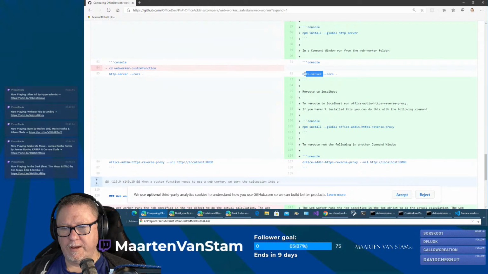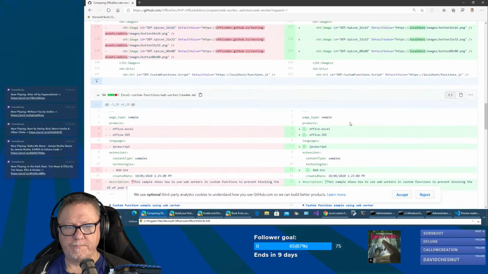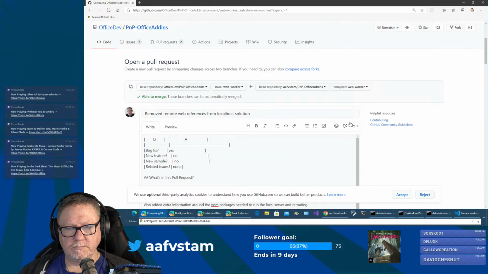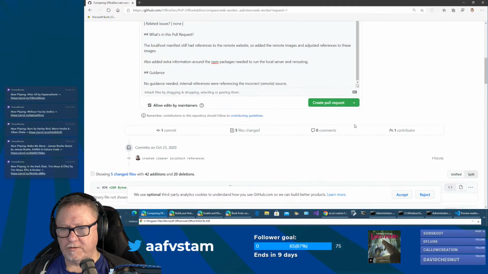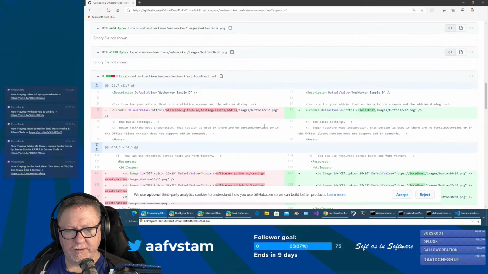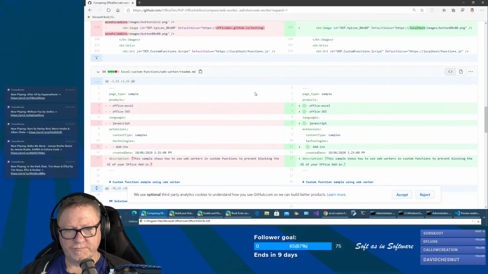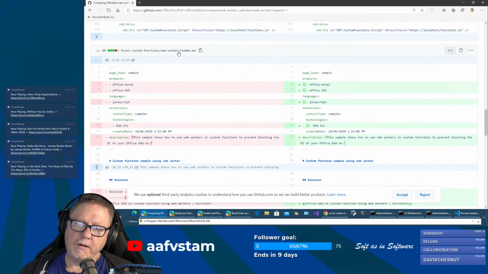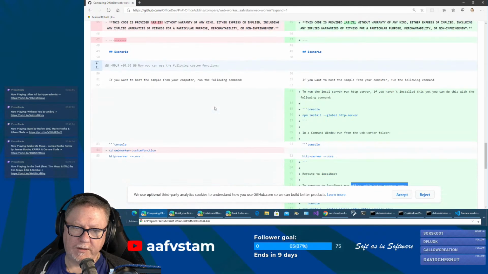Like the HTTP server component and the HTTP reverse proxy thingy. So that should be it. 1 image, 2 image, 3 image, the localhost XML, README, and that's it.